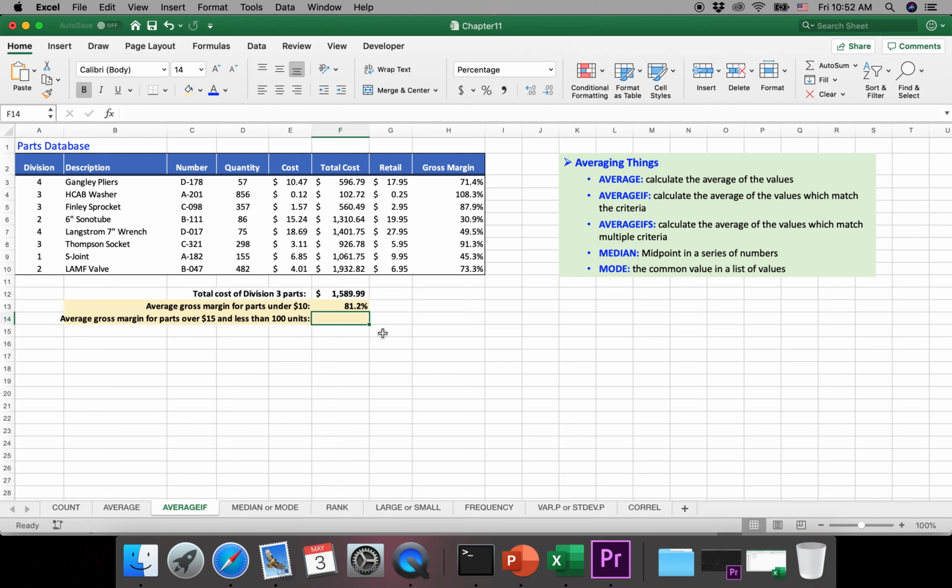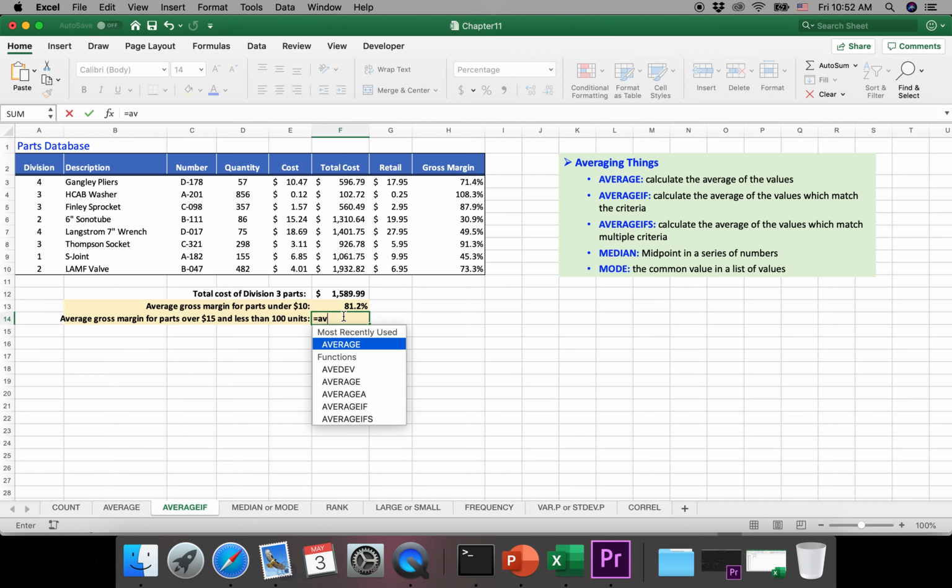And we can also calculate the average of the cells which match multiple criteria. So here we want to calculate the average gross margin for parts over $15 and less than 100 units. So we use AVERAGEIFS. The first is the average range, which is the margin, and then the criteria range.